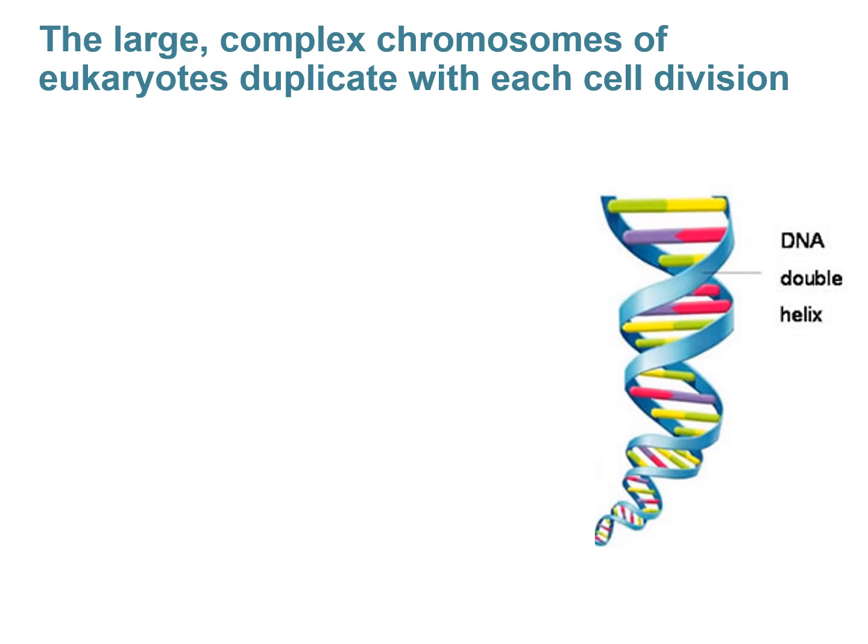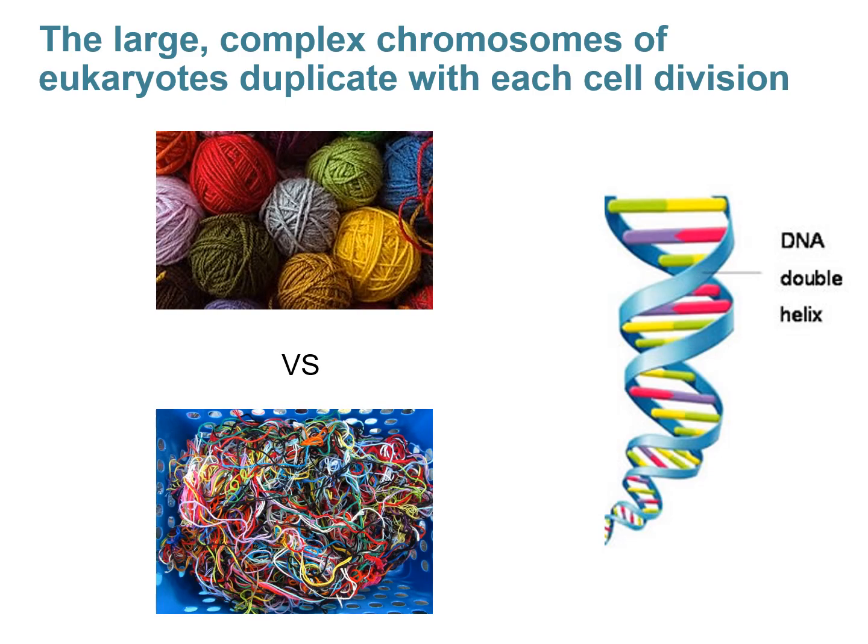So we know that chromosomes are made up of DNA, and that DNA is a double helix made of nucleotides. What you might not have known is that DNA is actually more than that. We can think about DNA like going to the yarn store. If you have a ball of yarn, it's a lot easier to carry that yarn if it's all wound up into a ball. It's a lot harder to carry it if it's all unwound. Your DNA isn't much different.